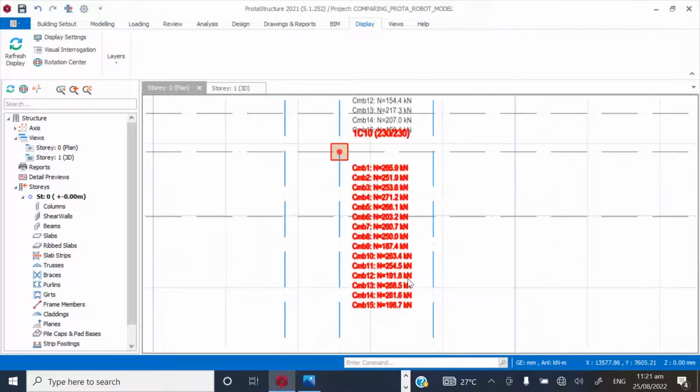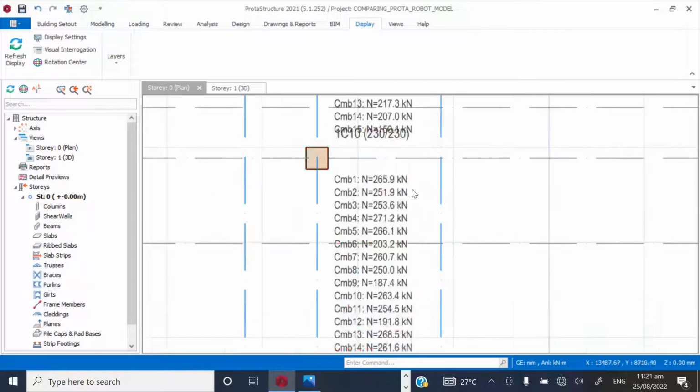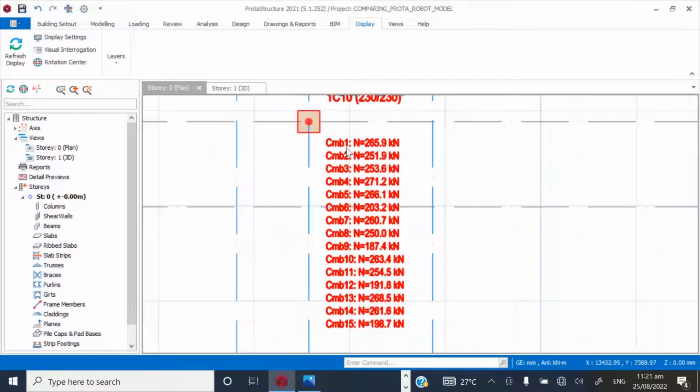These are the loads according to different loading combinations. For the combination 1, we have 265.9 kilonewton. For this combination 2, we have 251.9 kilonewton. So we have the maximum to be, let's have a look. What is the maximum value? 271.2.